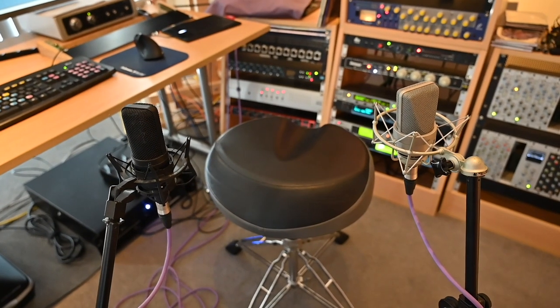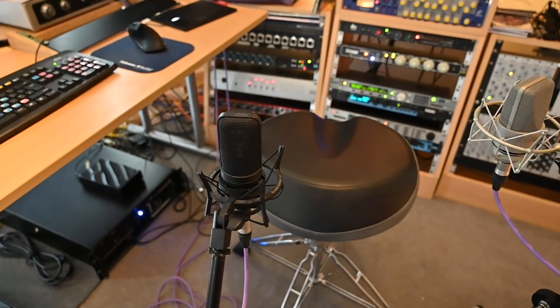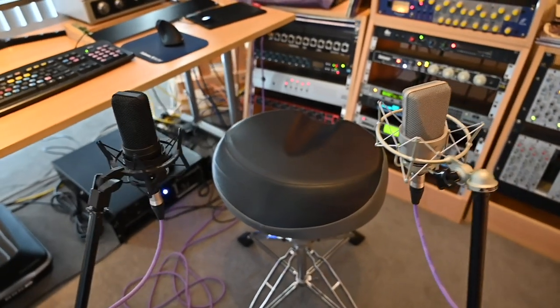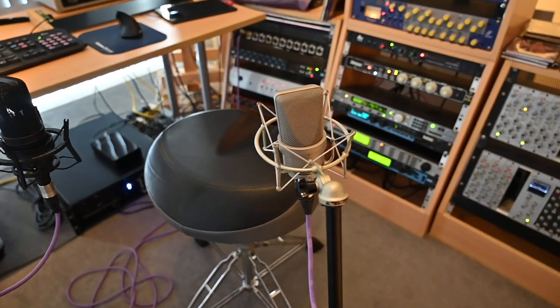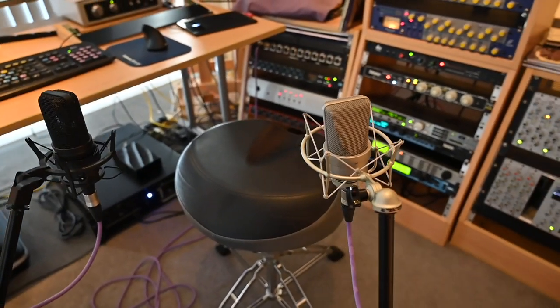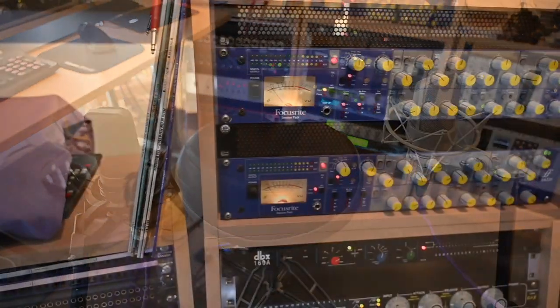Now, I strongly suspect that some people might be interested in the full gory technical details of how I'm actually capturing these instruments. So here they are. I'm using a spaced stereo pair. It's a Neumann TLM-103 and an Audio-Technica AT-4033. And to my ears, that makes a nice sound.